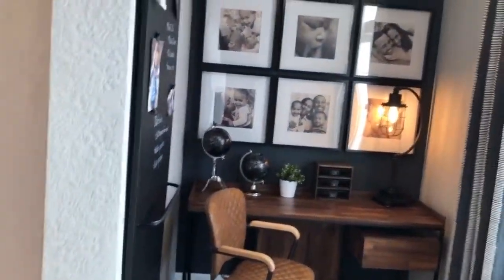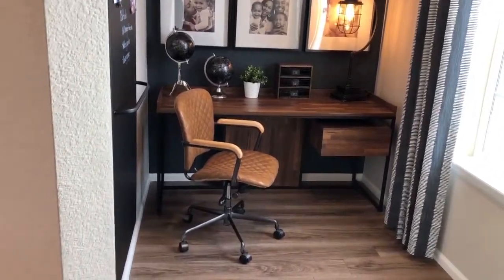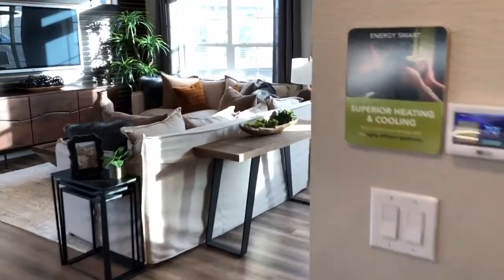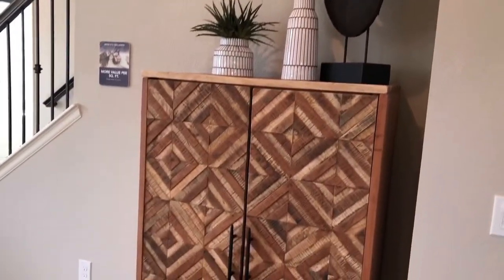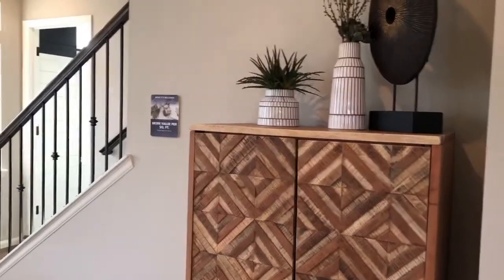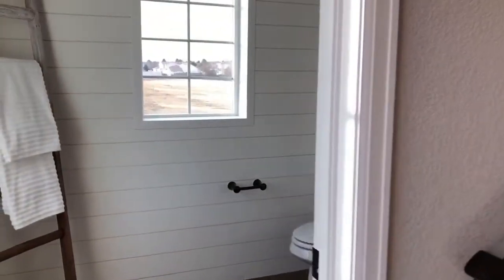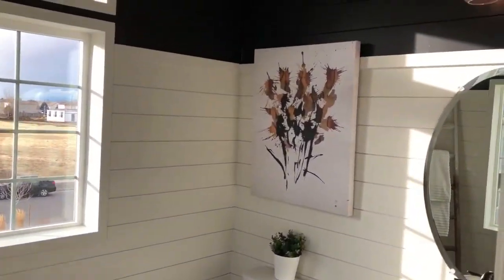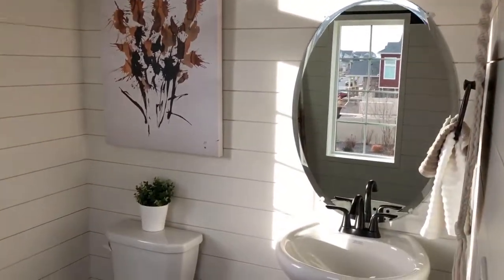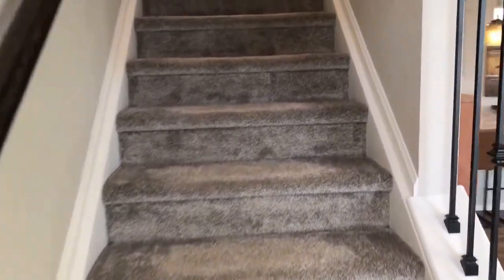Okay, so there is an office space here. It's pretty small, so it definitely has to be an office space, which is also beautiful. Now when you go, you have the choice to go up the stairs or down the stairs again. Now, this is giving me so many ideas for my corner of my kitchen. And for those who are familiar with my home, you know where that is. And I love that. So we go right over here is the powder room. This is an odd space to put it. Simple yet so beautiful. I love the blanket ladder. And we go up the stairs, so let's go.